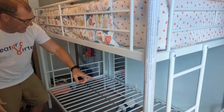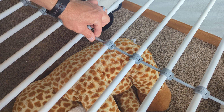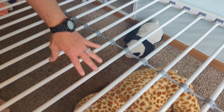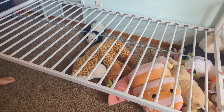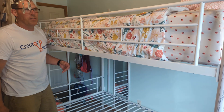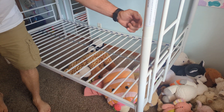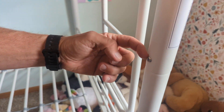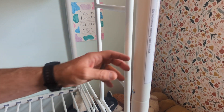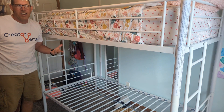I left the mattress off here because I want to show they have all of these little connectors between each one of your cross beams, and there's a lot of these cross beams, which I believe is what helps support the extra weight. It's also a nice white color. If you want to take it apart, there are connector screws right there, and you take both those out on all four legs and then you have two separate twin beds if you wanted to do it that way.